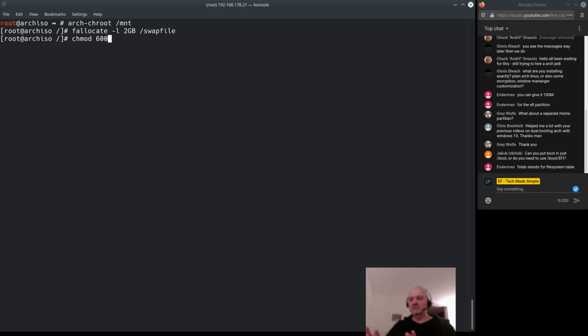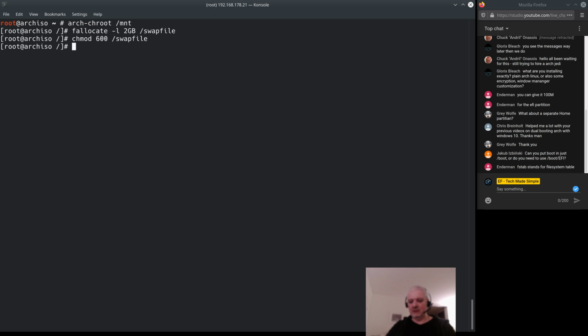Just as a reference, the first number represents permissions for the owner of the file, the second for the group of the file, and the third one for everybody else. And the 6 represents 4 plus 2. 4 is the permission for reading and 2 for writing. That's why we have a 6 right here. This is the permission we need for the swap file. So 600 and then the name of the file, /swapfile. And hit enter.